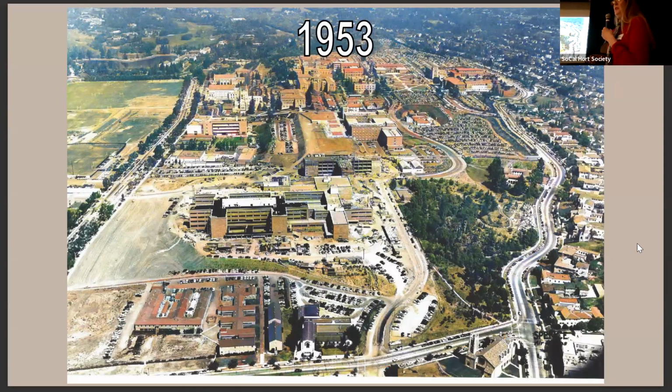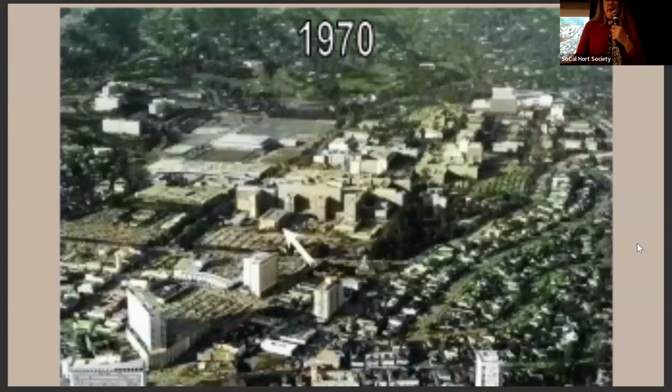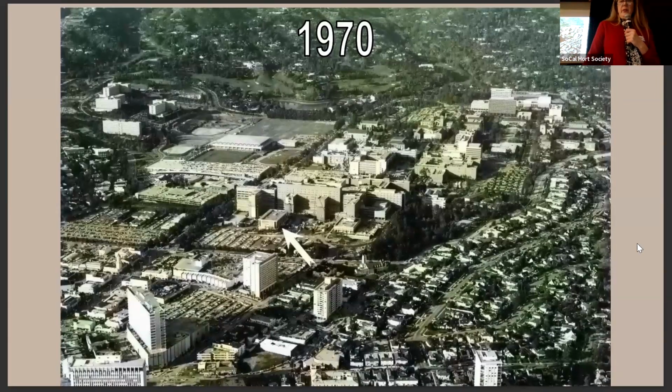So as you know, I'm sure that when they got UCLA, all this land was great, but soon, as we know in Los Angeles and other parts of California, real estate is a big deal. And so the borders changed in the Botanical Garden over time. So by 1970, UCLA's expansion surrounded the garden on all 3 sides, resulting in a significant reduction of its size. Now today it occupies 7.5 acres and it's completely encircled by UCLA and urban development of Westwood.